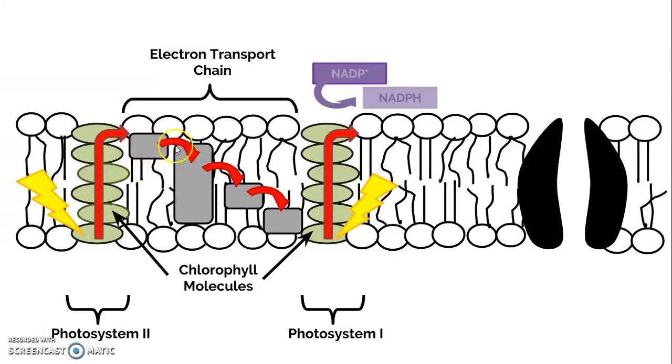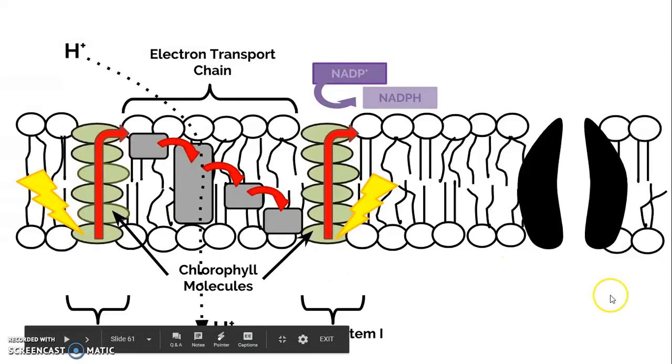Meanwhile, though, it's worth noting that as this electron gets passed down the chain, with each consecutive passing, it gives off a little bit of energy, and that's how it gets lowered back to its original energy state and can return to a chlorophyll molecule. That energy is used to shuttle H+ ions or protons across the membrane through active transport. So this large protein that spans the entire membrane is going to serve as a protein channel to actively pump H+ ions into the thylakoid, into this interior space.